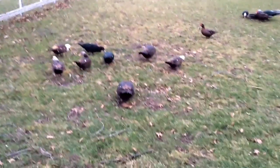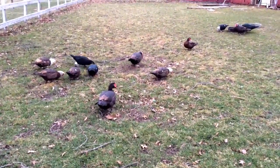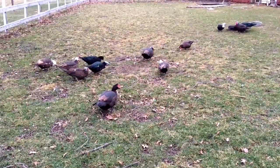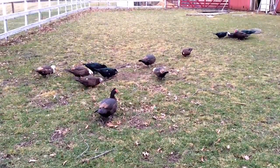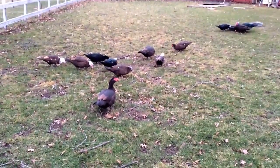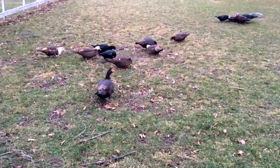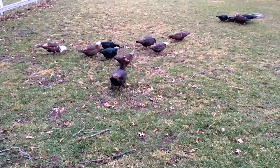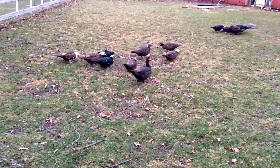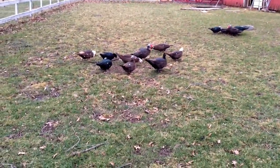With the ducks, we'll start with the ducks. These are all ducks from last year's ducklings. So these were all ducklings last year. Should be perfect age to start breeding now. And I've ordered white Muscovies in the mail, so ducklings, that's the only way I could find them. So you'll be seeing some videos on the white Muscovies coming up, and these guys should be able to have a whole bunch of babies too.